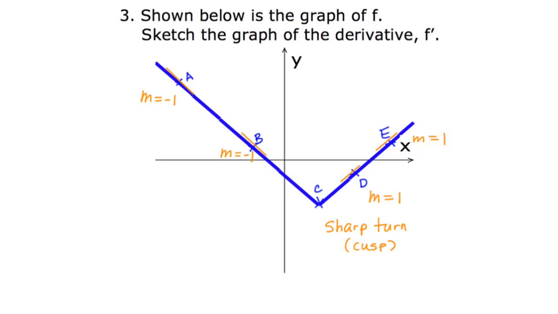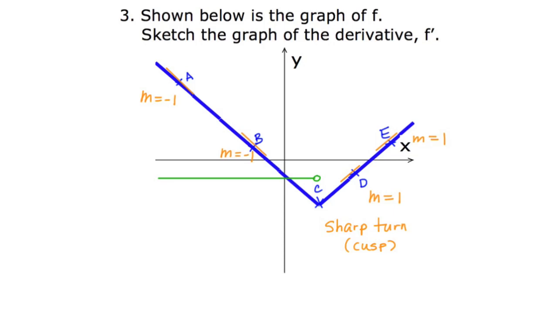So for the first arm, we've noticed at point A and point B, the slope was -1. In fact, any point I pick on that leftmost arm of the V will be a slope of -1. So I'm going to go ahead and draw that in. Now you'll notice I put an open circle right above the point C. The point C is non-differentiable, so I'm not going to be able to take the derivative there, so there's not going to be an actual green graph. That's why I made it the open circle.